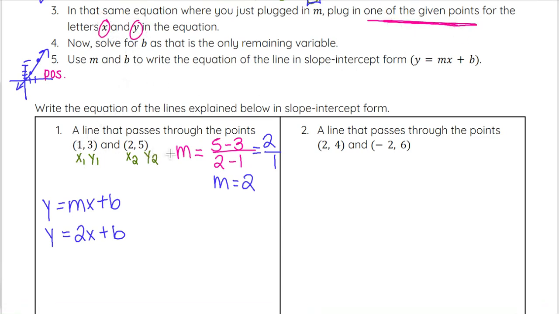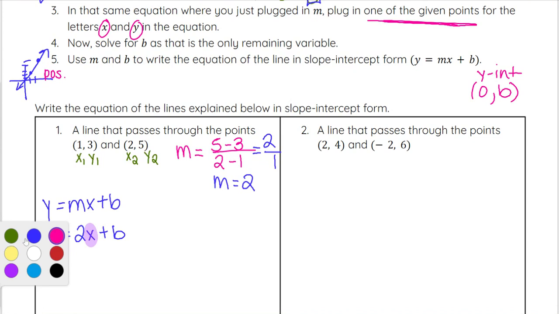So it does not matter which given point, but it's one of those 2 points because that is a point on that line. And we are going to plug those numbers in for x and y because we don't know b. B is (0, b), your y-intercept. We don't know that. We don't have a point that starts with a 0 and then a number. So we don't have b in this case, but we do have a point on the line and we have a slope. So we can use that equation to find b.